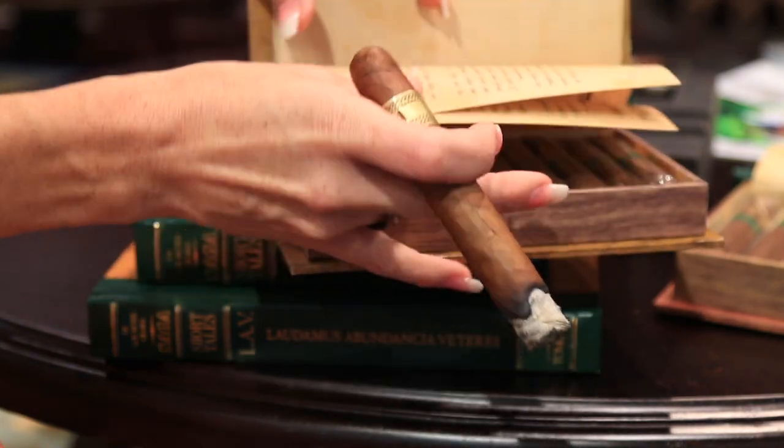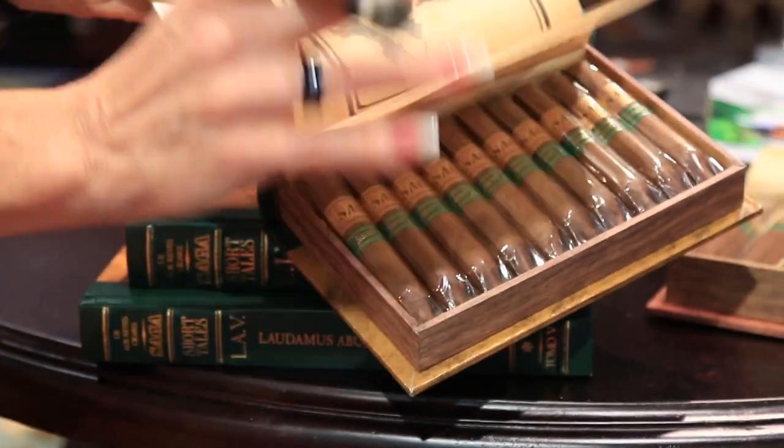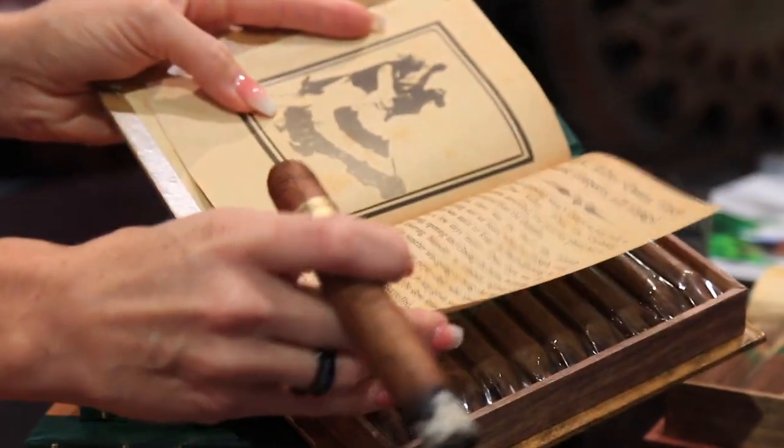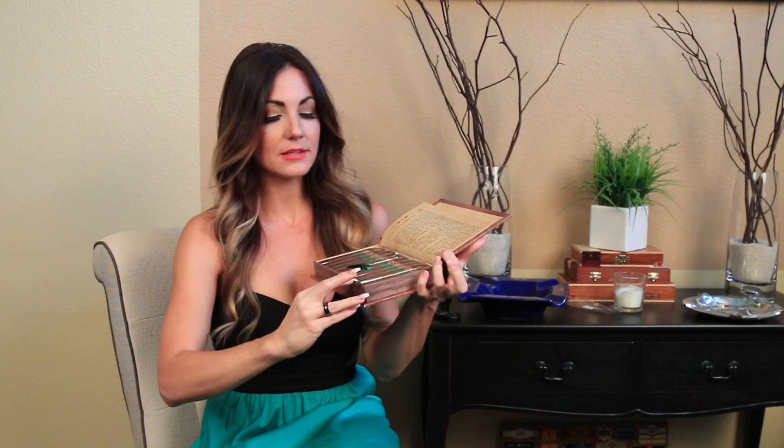It's a really cool story that talks about this area of Kotui — hopefully I'm saying it correctly — and it even gives a little map. It is very unique; there are a few people that have done book-type themes but nothing to this extent. Hats off to Nirka Reyes and the whole team for developing this beautiful idea, not to mention a fantastic blend.